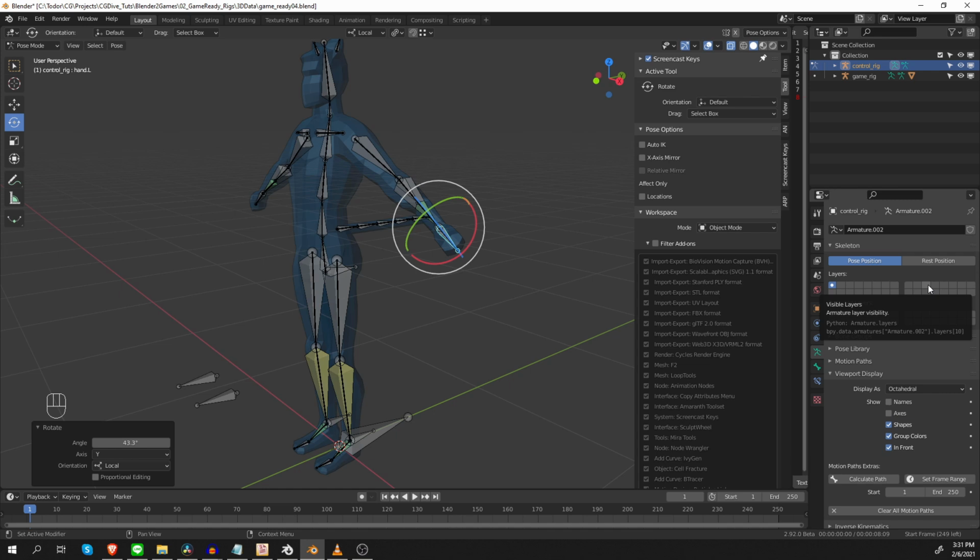Once you have your game rig and your control rig set up, you would start animating the control rig. Once you're done with the animations, you would bake those animations to the game rig, and then you can export the game rig and the character and just leave the control rig aside. I'm going to talk about all of these things and more in future videos. In the next video, I'm going to show you how to take an existing rig and make it ready for export to a game engine. But even if that is your goal, I think going through this chapter wasn't a waste of time. The goal of this video was to understand the basic principle that I repeated a couple of times. Once you understand it, it will make everything else much easier.